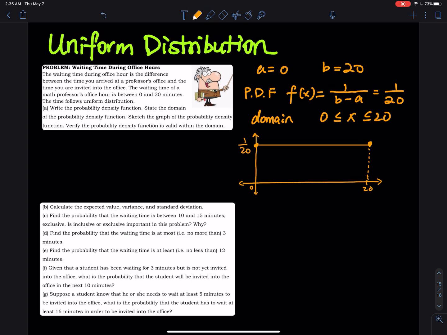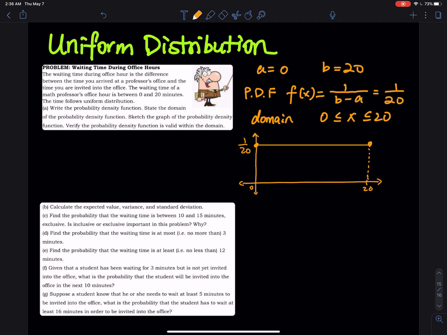And remember this: back to the discrete random variable, we have a table that is the probability distribution, right? What is the sum of all the probabilities? The sum of all the probabilities equals 1. And then x has a few distinct outcomes, right? A countable number of distinct outcomes. So in this one, x is a continuous random variable. We are not able to give you a number of distinct outcomes. So the probability is all about area. So back to the distribution table, the sum of all the probabilities equals 1. In these problems, we can only show that the area of this rectangle is equal to 1.